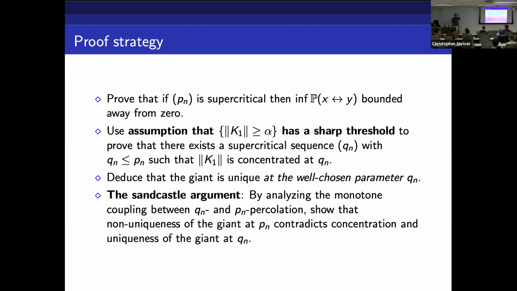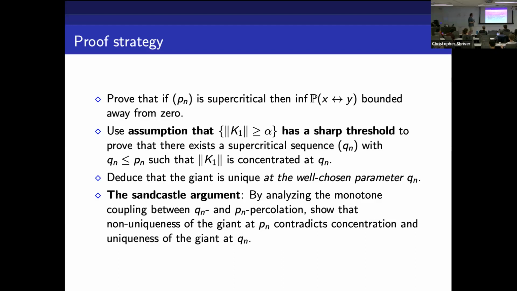This is an argument due to Schramm, in the bounded degree case, and it's a really simple combinatorial thing. Basically it's a consequence of the fact that dense transitive graphs have bounded diameter. And you use FKG, and it's a pretty simple thing. So we know that if we have giants, then in fact any two vertices have a good probability of being connected to each other. And one thing to stress is this is one of several steps where transitivity is extremely important, because of course this is not true without transitivity.